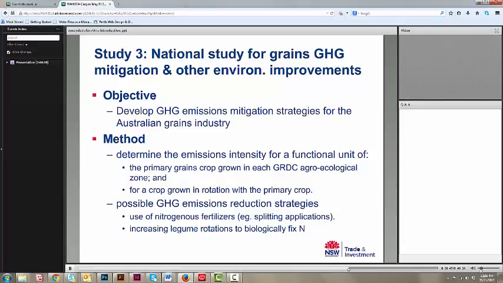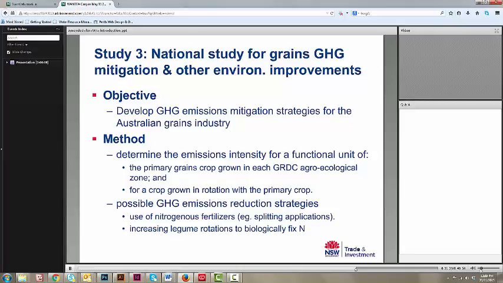So what the driver for practice change will be for people to start doing that, I'm not going to try and guess. There could be other things out there that I haven't thought of yet. I'd be keen to look at variable rate technology. Probably not a big deal over there with you guys, if I understand you've got pretty uniform soils. Whereas on our side of the country, moving from mid-north New South Wales down to Victoria, you can have big landscape effects on soil texture. VRT could potentially provide benefits there by only putting on as much N as needed for that particular area.